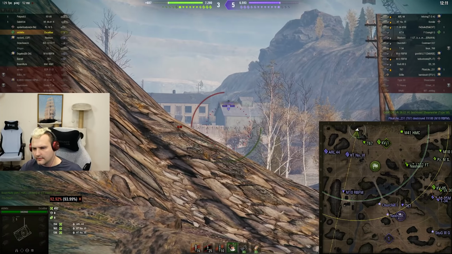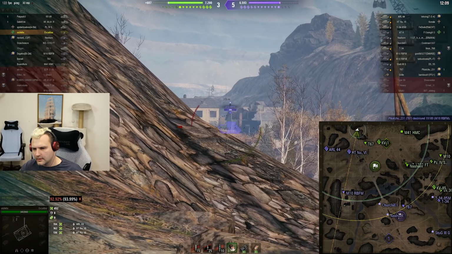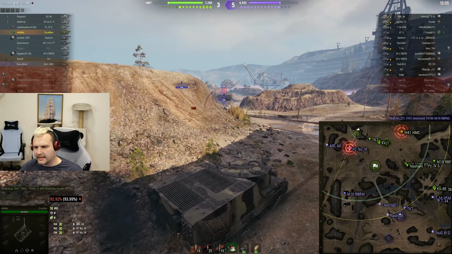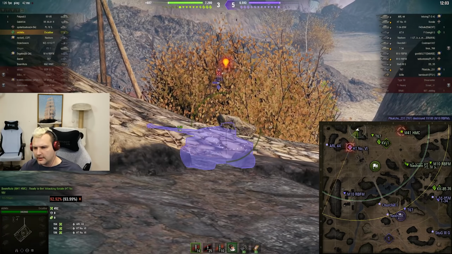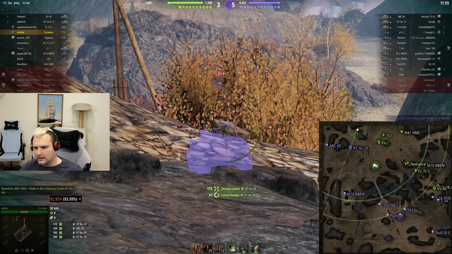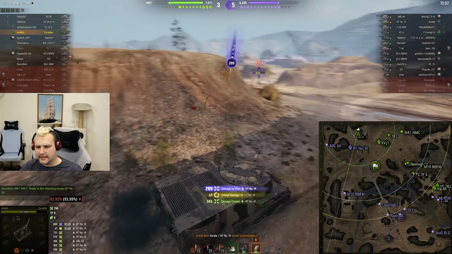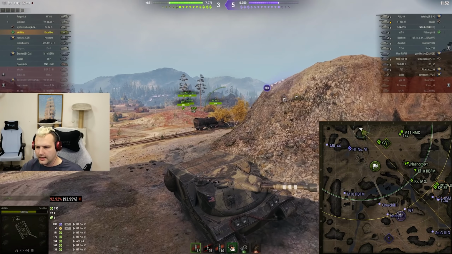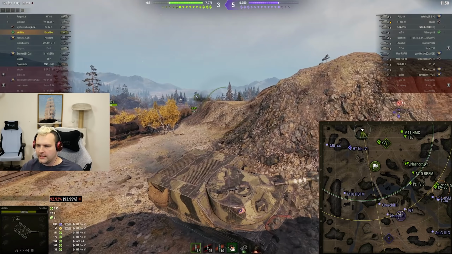I have an idea. Obviously, what I want to see enemies getting involved here, but not that much. If that makes sense. I want to see them making pressure, but not that much. Ay, you found the angle. Good for you. Okay.